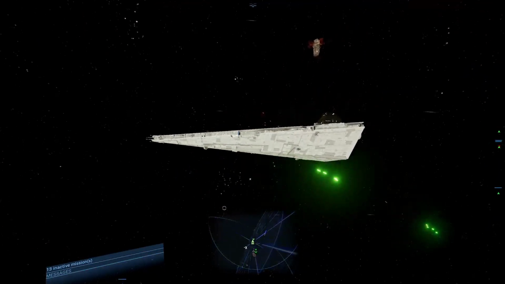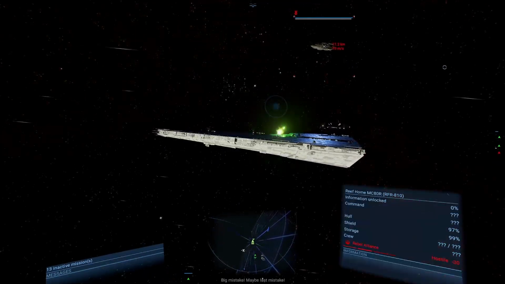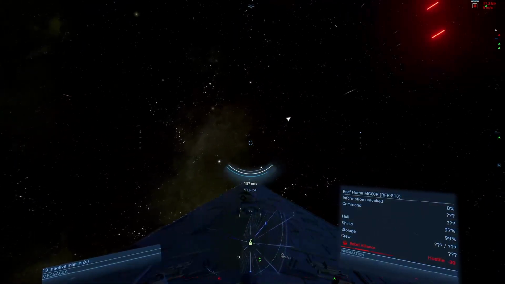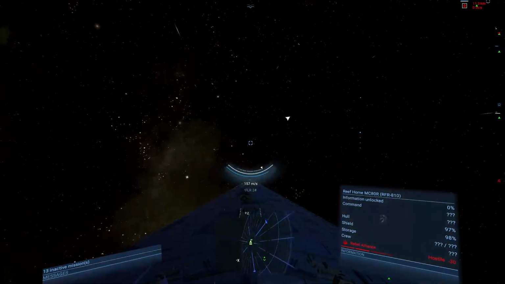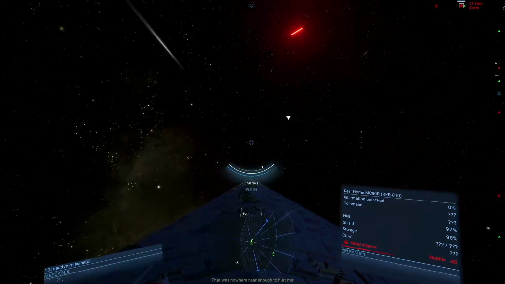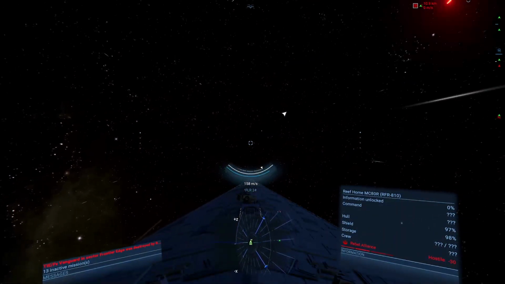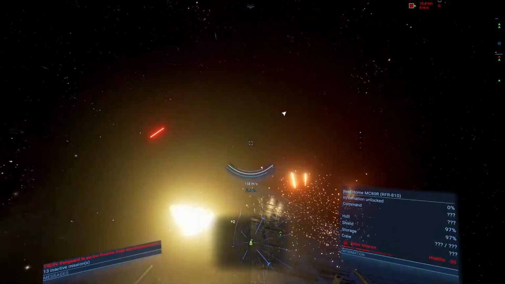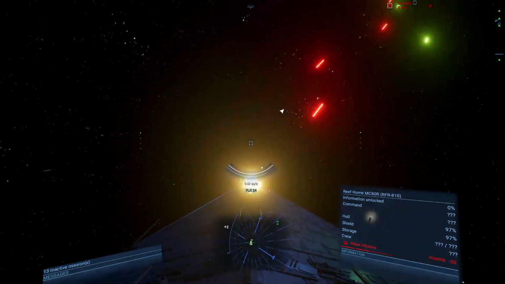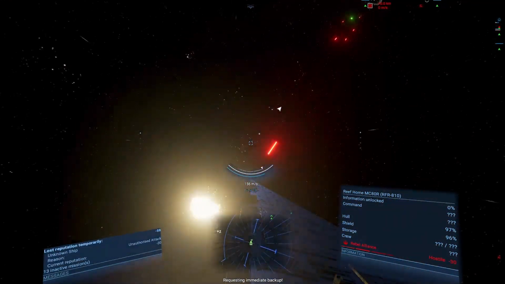If I can try to target it. There we go. Taking hits. Yeah, they're all launched. That Reef Home's gonna hurt because that is a capital. That's a proper ship of the line. And we're a lot smaller, so we're just looking to see what we can do against her.